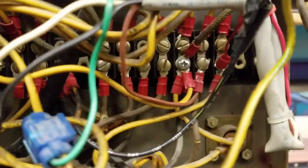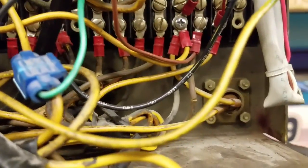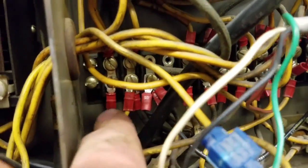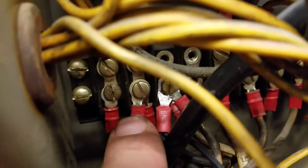Okay, so now I got that hooked up to TS2 9 right there, where the Phillips head is. And the next thing we have to do is go to, this is for my reset button, so that's what I'm gonna do. I'm gonna take this wire right here. This isn't related to my ball light issue, but I'm gonna take this wire right here.